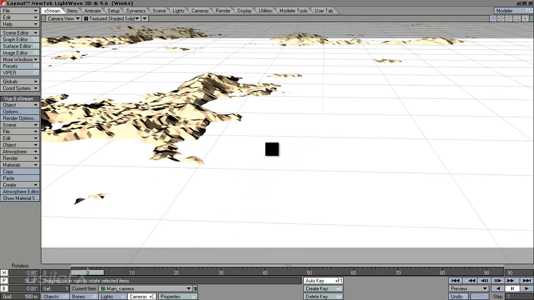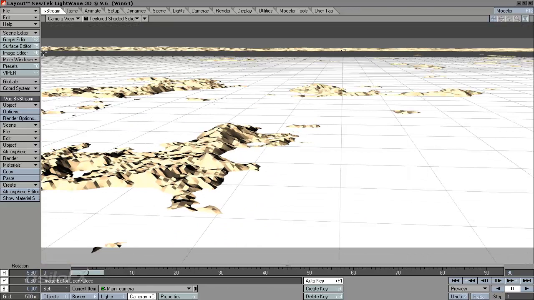The calculation to create all of the geometry out to the horizon can increase render times by quite a large amount. The geometry is calculated dynamically based on the height of the camera in relation to the object.